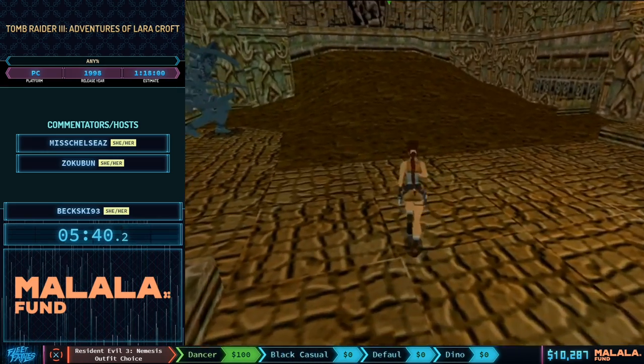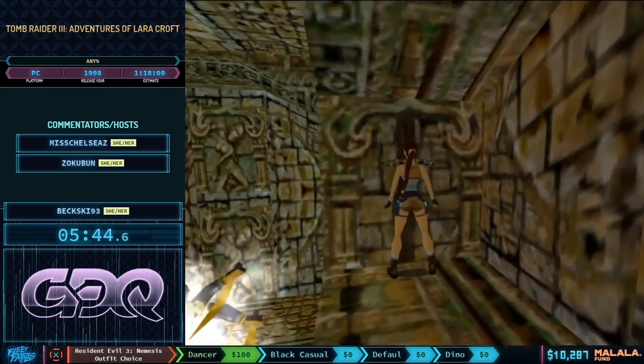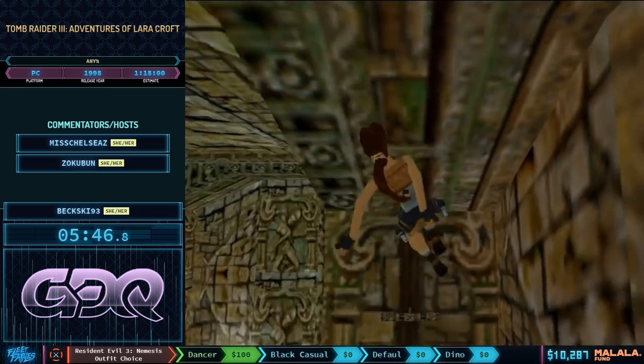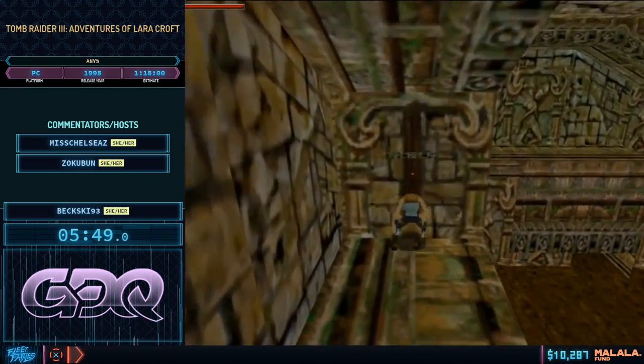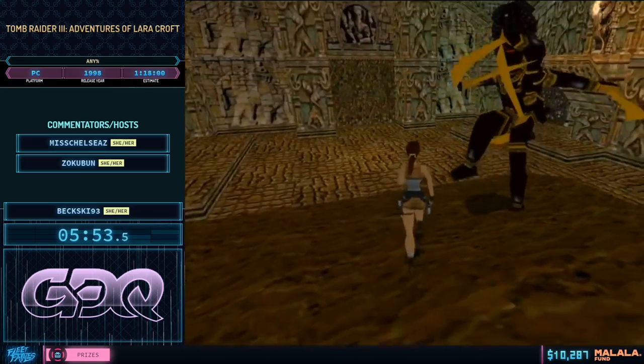And we need that room to be filled with water, because you'll see in a second there's an underwater lever that Lara, for some reason, cannot pull without water in it. It makes absolutely no sense, but Tomb Raider logic.